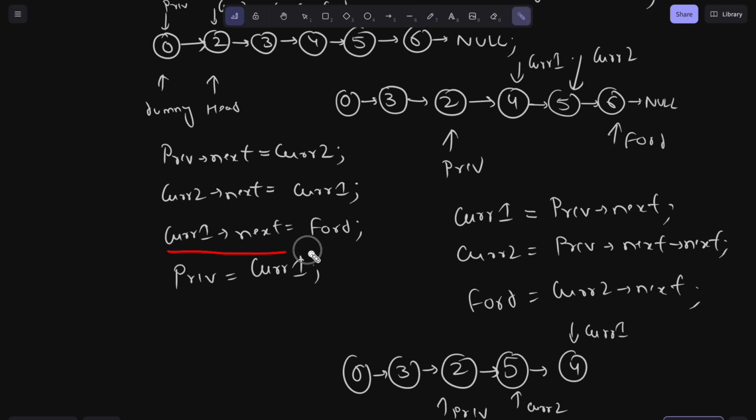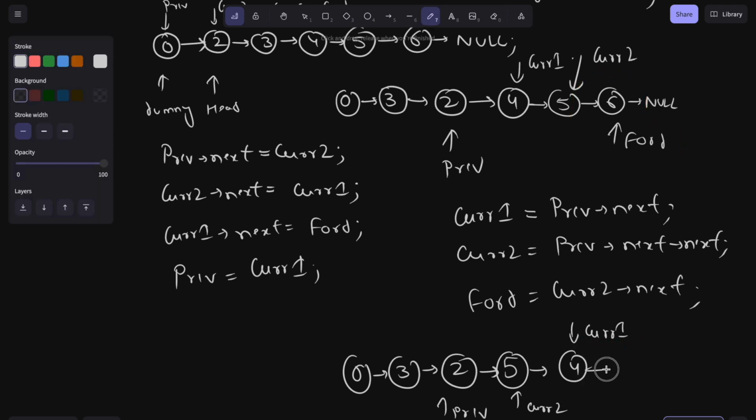And my current 1's next should be my forward node, which is this 6. It basically connects it to the rest of the linked list. And now it points to null. So you can see our whole list got swapped pairwise, right?